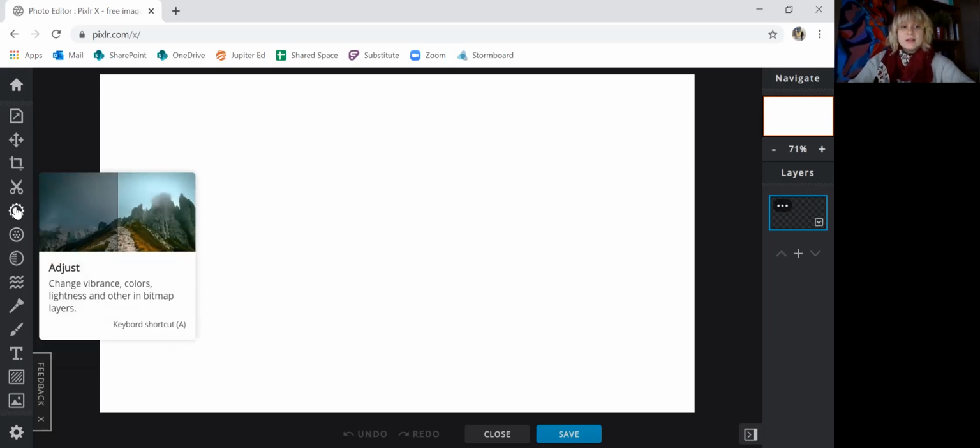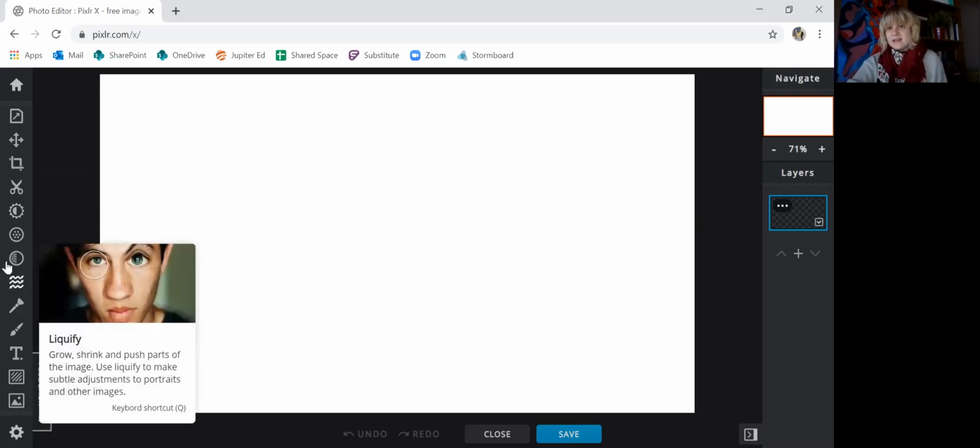Adjusting your brightness, your colors, your lights and your vibrancies. This is what all professional photographers use, and it's a staple in their toolbox. Sometimes you may take an image that is so well framed and has everything you want in it, but it's too dull. You can just adjust the brightness a little bit and voila, it's the image you really wanted it to be. I would suggest always using this tool first to make the image exactly the way you want it to look. Then you can go to your effects and things like that.